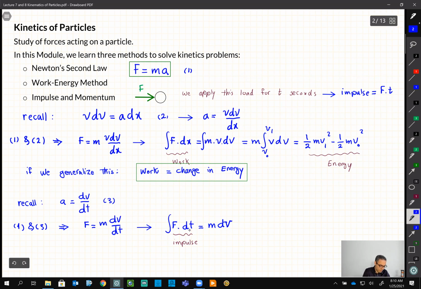Let's see what the other side looks like. Again, always we do integral. We are interested in basically a certain amount of time, not just a dt. dt is a tiny, small amount of time, just for developing our formula. In this course, we never use integral, basically. We just introduce them so you know where the formula comes from. So let me simplify this side. What do I get? Again, from a speed v0, I go to a speed v1. If I integrate, m is constant, I get mv1 minus mv0.